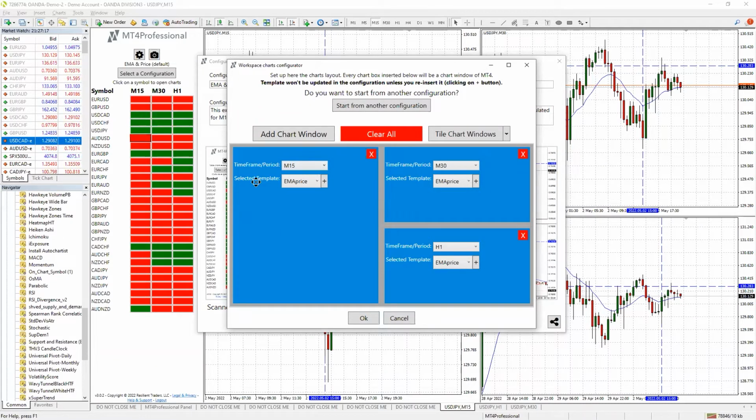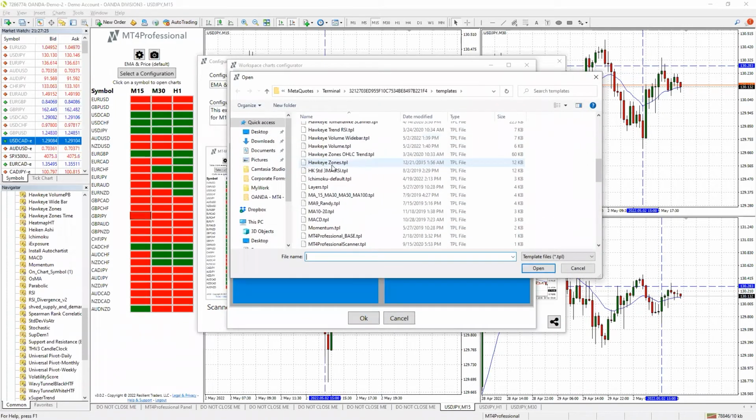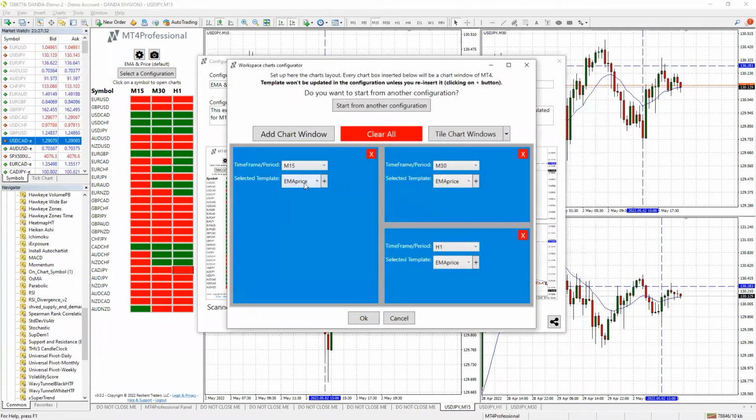The time frame and the template that you have created. Now you can use any template that you want just by simply selecting it from your template list. So create a template that you like, save it, and then pull it up and use it right here. And that way each of your charts and layouts will be set up that exact same way.